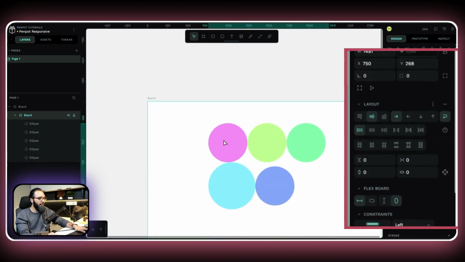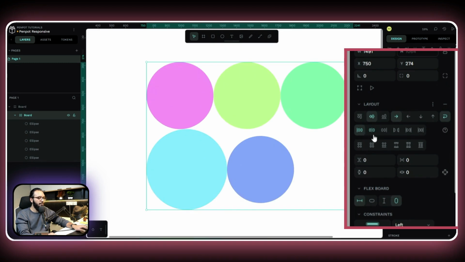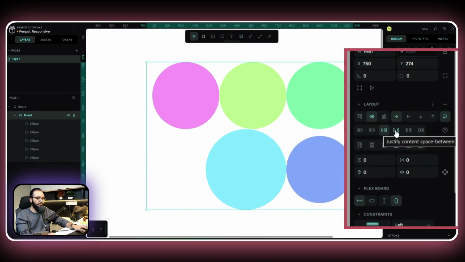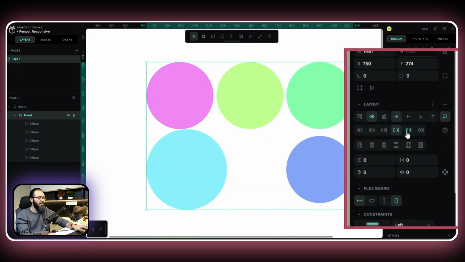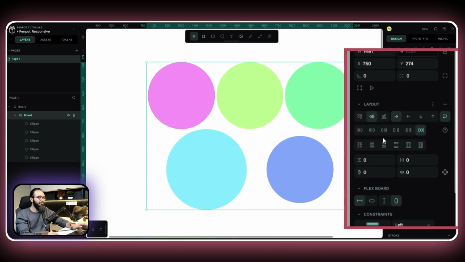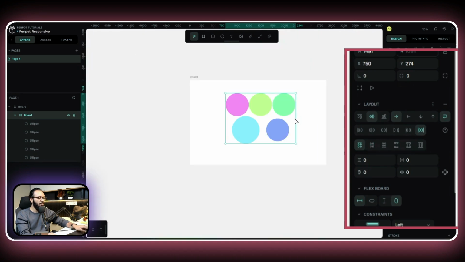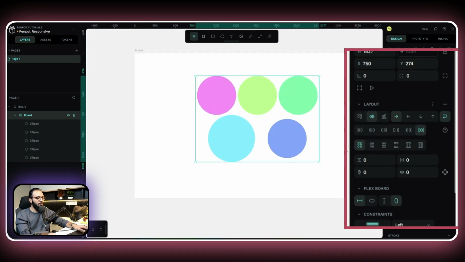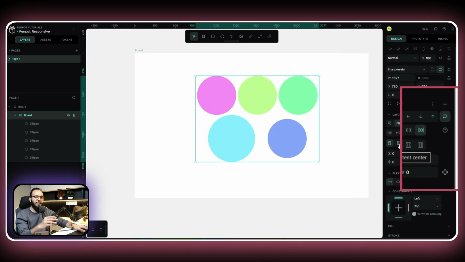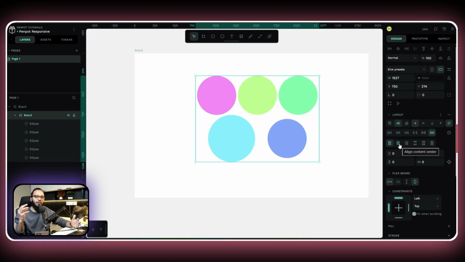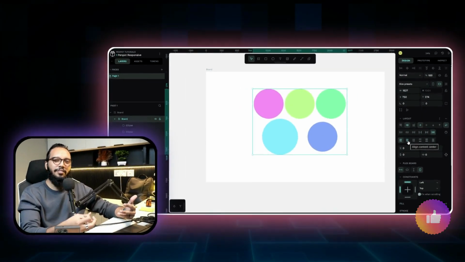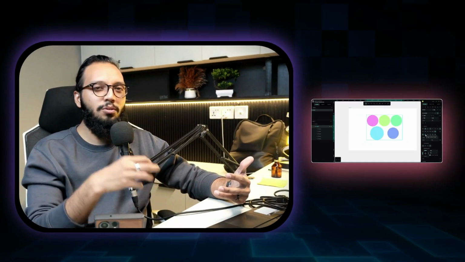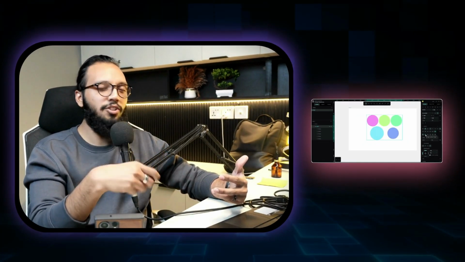Now what we can do here is very interesting. Now we go back to the real board. We can center align it, we can right align it, we can justify content, we can justify content center. We can do a lot of things, especially if you want to align content to the center. Look at this. This will help you out in balancing things, and you should play with it, because it's a very playful thing, and you can explore and find a lot of things about it. When you explore the tool and know what it does, you will understand how it's working.